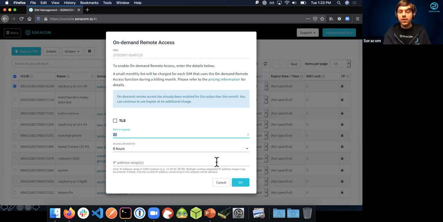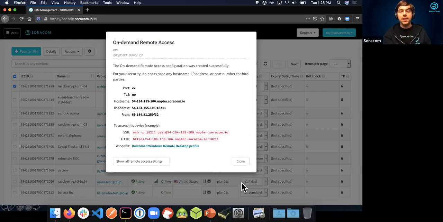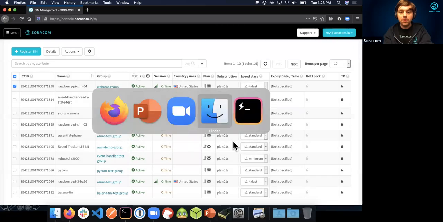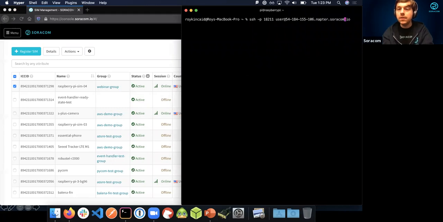Now, another thing to note here is that on the Pi itself, there's no user agent or any Napter application or any software stack running on it. As long as it just has standard SSH configured with 22 open, then this will work, because the networking side of this is happening on the Soracom side. Once I've created this endpoint here, you can see that it's generated this for me. So I'm going to hop over to a terminal window here, and hopefully that's not too small. I'm just going to change my username to Pi.